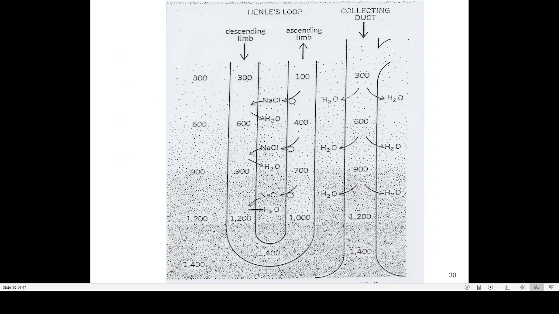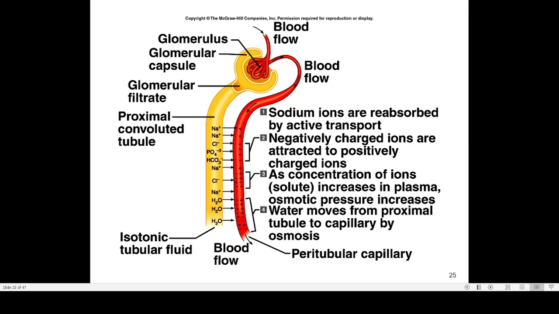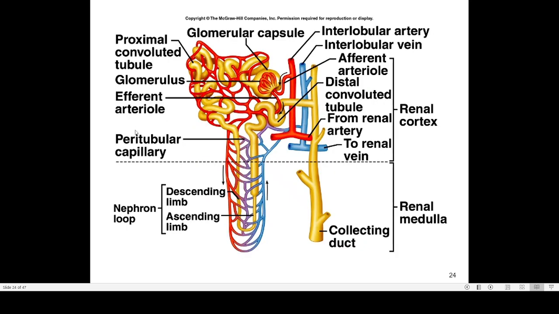Then there is another event here. Here you can see the loop of Henle. This loop of Henle has two tubes. One is going in the downward direction, the first tube, so the fluid is going downward. Whereas if you take the second tube, the fluid is moving in the upward direction. And there is another tube, the collecting duct, which is also very closely present. This is the descending limb, this is the ascending limb, and this is the collecting duct.